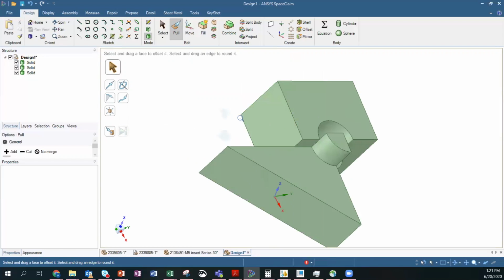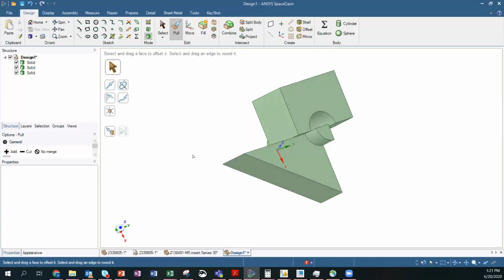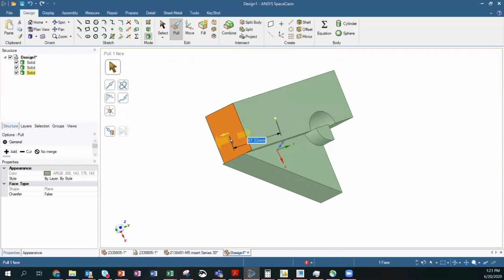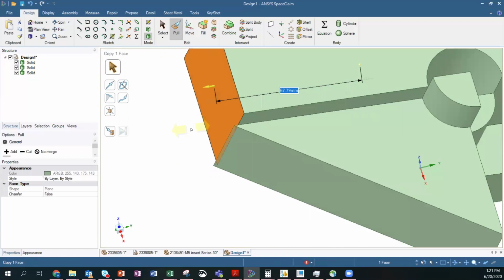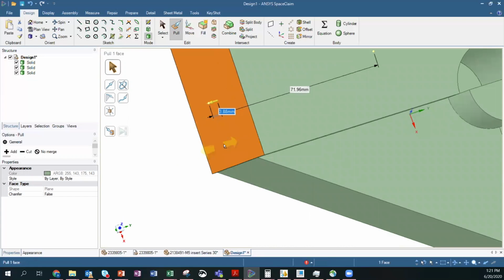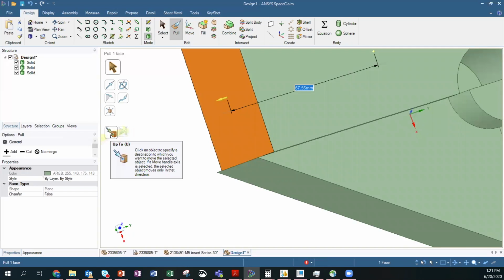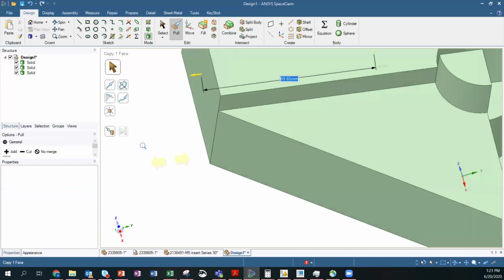So for example, if you have an idea, I'll go into a little more detail. Say you just want to pull the surface till this edge over here. You don't have to keep ballparking this, asking, oh, should I do it this way? They have a tool called Up To. So this surface will go up to an edge or whichever point you choose. Just click on this and click over here. That's it, done. Everything is in line now.